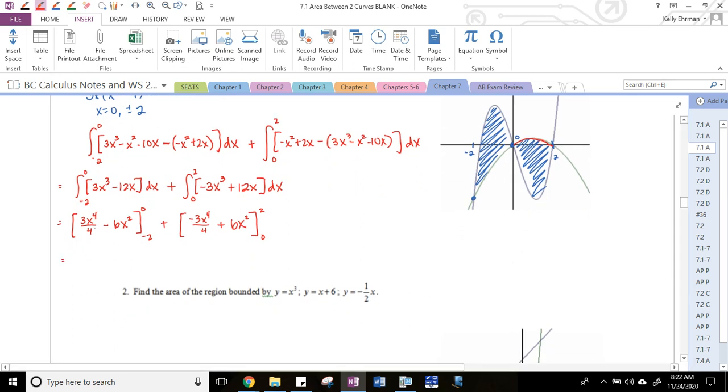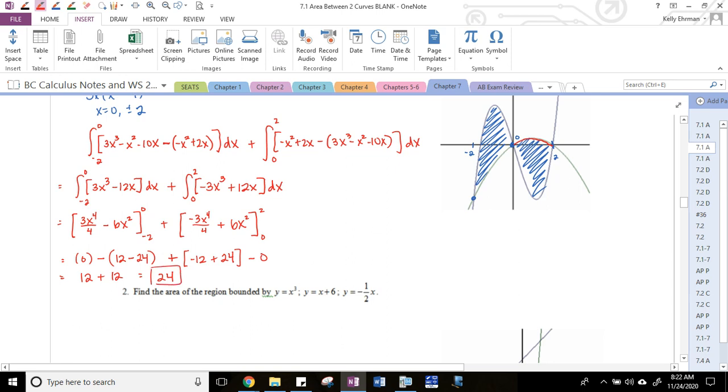And then, all right, plugging in 0 is not so bad. Minus, plugging in negative 2, this becomes positive 16 divided by 4 is 4. So 3 times 4 is 12. Minus 6 times 4, so minus 24. Plus, plug 2 in here. Negative 3 times 4 is negative 12. Plus 6 times 4 is 24. Minus 0. This is negative 12, but distribute the negative through, it's positive 12, plus another 12.